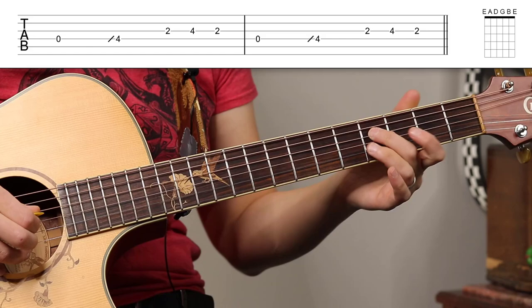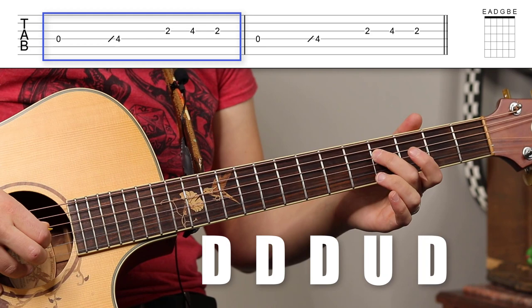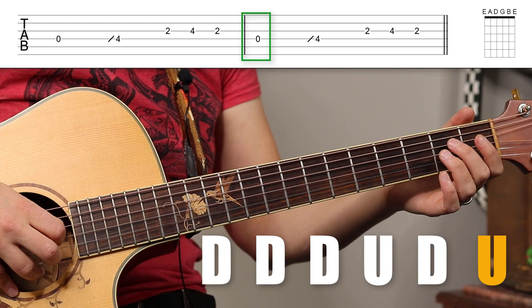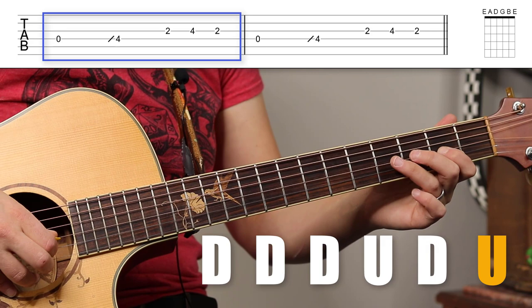Now just a note on the picking for you guys. Down, down, down, up, down. And then when I come back to that open string, I'm actually getting that on an up pick. I just noticed that while I was doing it, so I wanted to make you guys aware. So I have a down pick, down, down, up, down, up. So that would be the intro of our song.